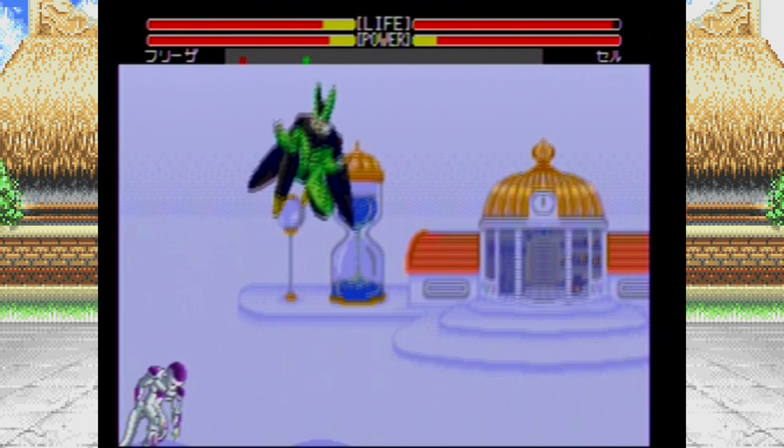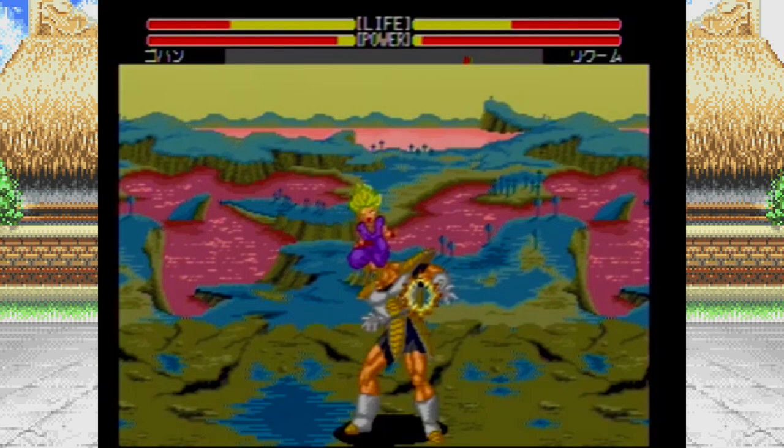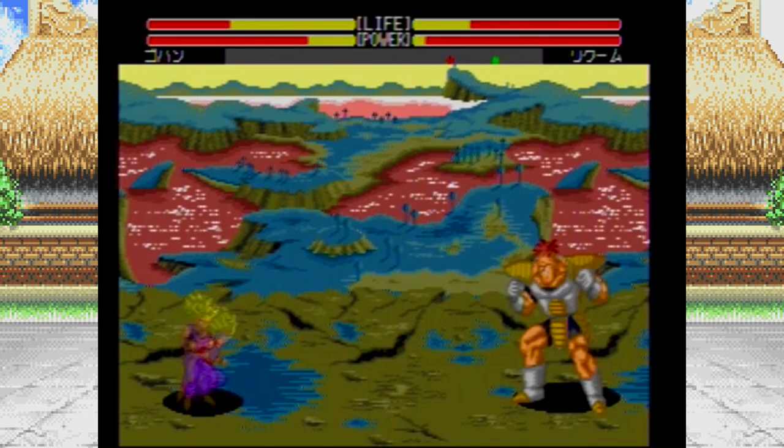The music's not bad, although it's fairly forgettable. There are a few standout tracks, but nothing really reaches the status of the masterpieces in the Super Butōden games. And as a huge champion of the Genesis sound chip, that pains me to say. It's good stuff while you're playing, but it's nothing you're gonna rush to put on your iPod or anything.